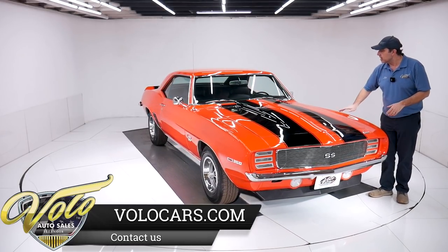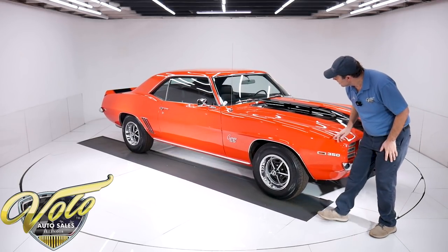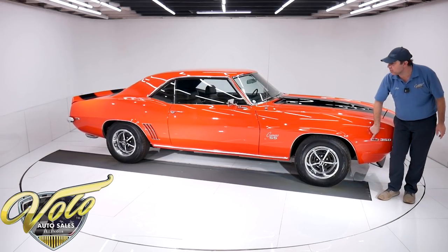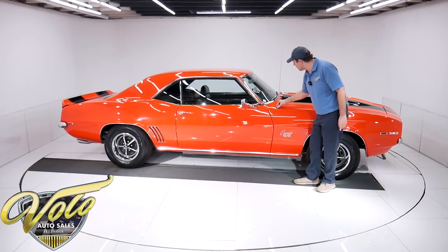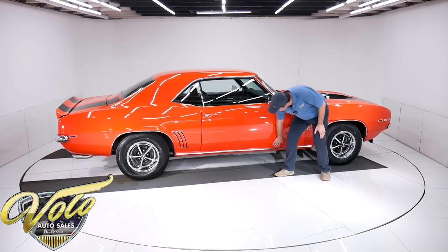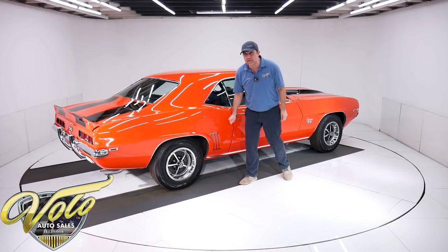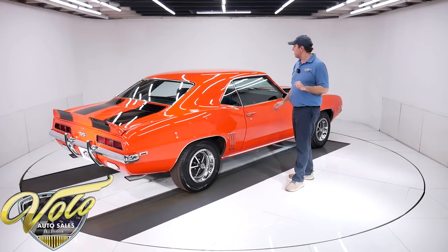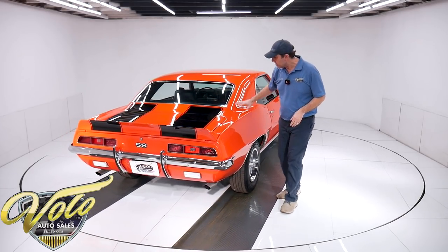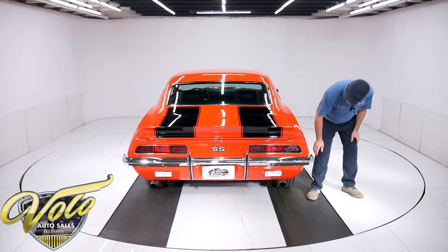The paint job I'm looking at looks like it was done last night — it's beautiful and glossy. We have a cowl hood here, it's a metal hood, fits nice and square. Absolutely straight — looking down the side of the car, I don't see any ripples. Got new 350 emblem, new marker lights, new emblems, new correct antenna. It's all clean. The rocker molding is real nice. This door fits beautifully. I don't feel any bubbles or blisters. Lines up real nice with new door handles. It has the exterior trim package — that's the gutter moldings, the louvers, and the wheel well moldings. All of that looks new. The body is excellent, all real nice right down behind the tires, all clean metal.